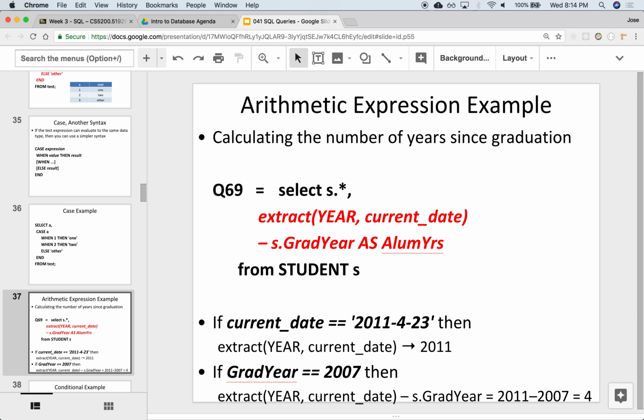So, for instance, if the current date is 2011, we extract the year, it comes out to 2011. If they graduated in 2007, then this returns that you are graduated, you're an alumni. If instead the graduating year is in the future, that might give you a negative value, and says, well, no, you haven't graduated yet, so you're not an alumni, right?